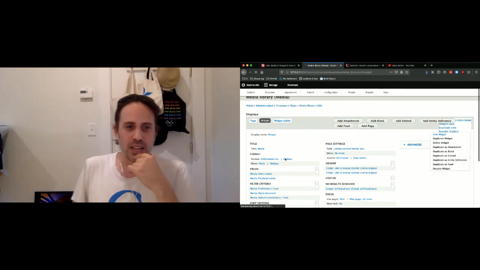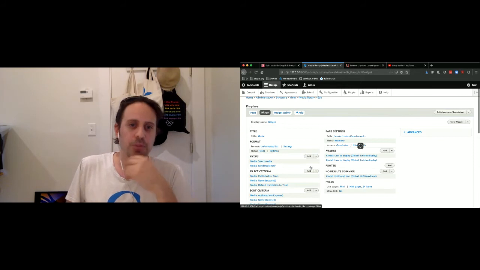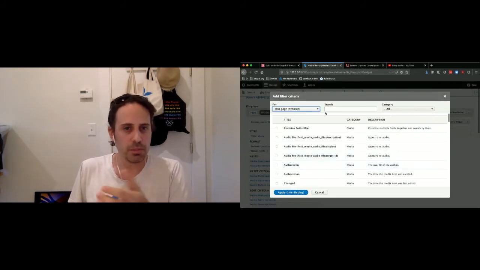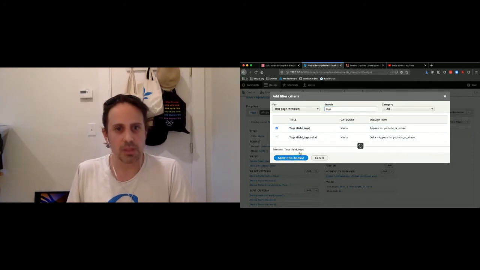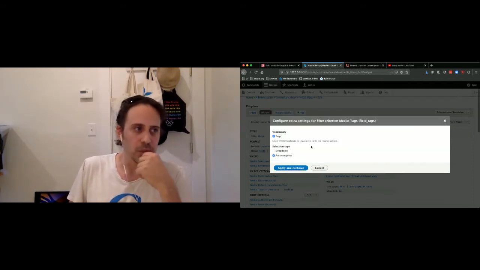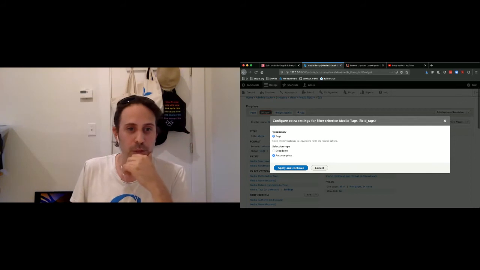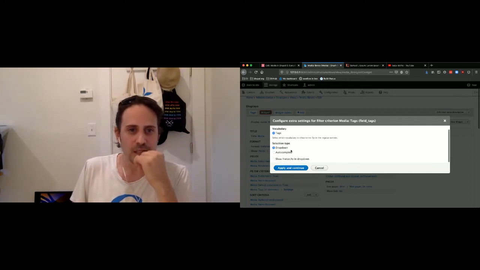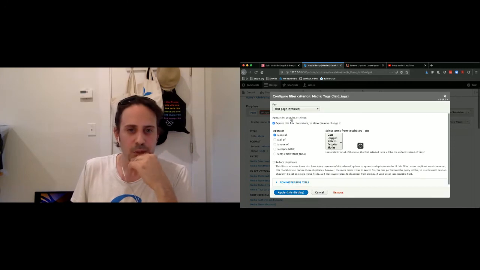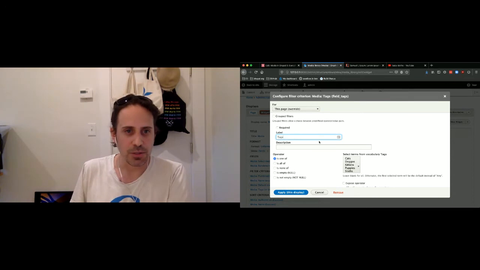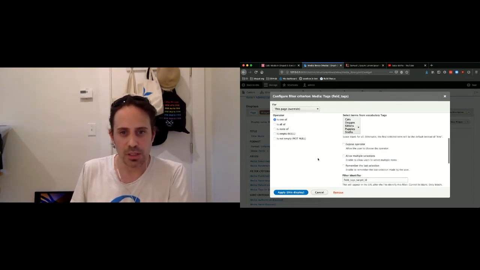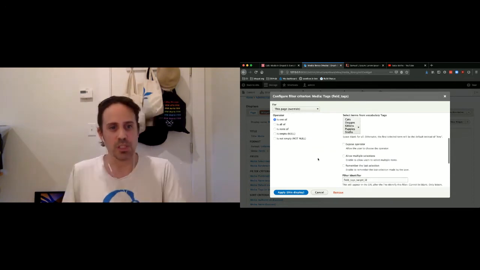So let's edit that, and let's add an exposed filter for that taxonomy term that I had for the taxonomy field I created. Just this really, really simple widget grid. That would be pretty smart. And we'll add that. Expose the filter. I don't like how it shows the field machine name there. This looks pretty good to me.